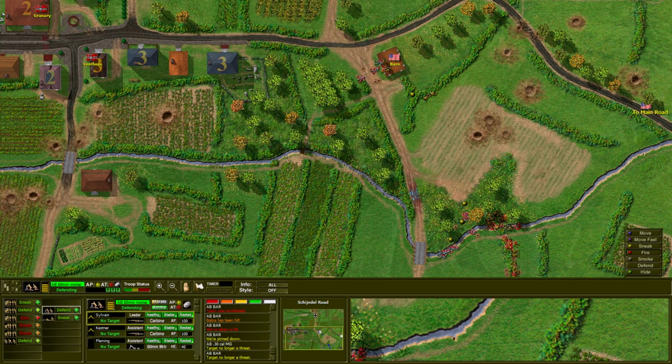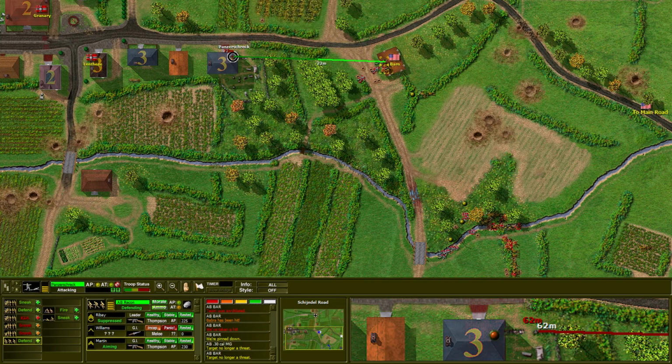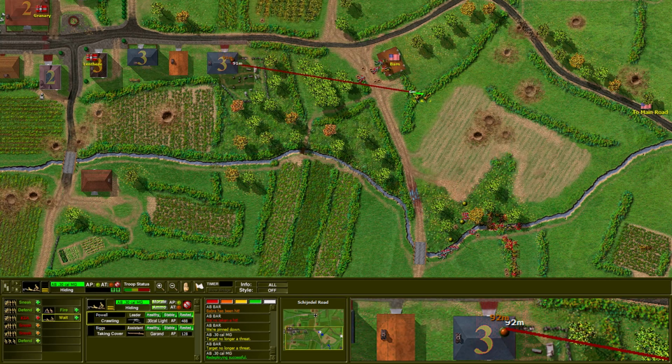Next, we locate a Panzerschreck squad in the suspected platoon security outpost, which opens fire on our scouts. We call in an immediate neutralization mission with our mortar, return fire, and move our machine gun into position at the barn.